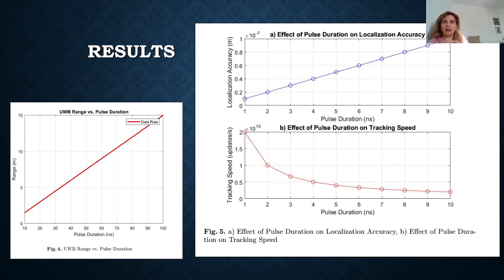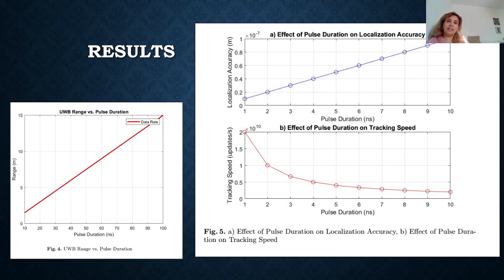on the bottom figure, you can see the pulse duration is increased and the tracking speed. What is tracking speed? Again, it is related to how fast you're communicating, how fast you're sending the pulse and receiving the pulse, and based on that, it means that if the object is on the move, how fast you're tracking it. That's a very cool feature. We don't have that in GPS. So we are looking at meter range. So if the object that you're looking for is moving within meter range, you can track that. That's a very cool feature of UWB.